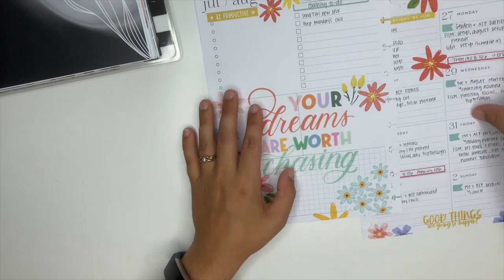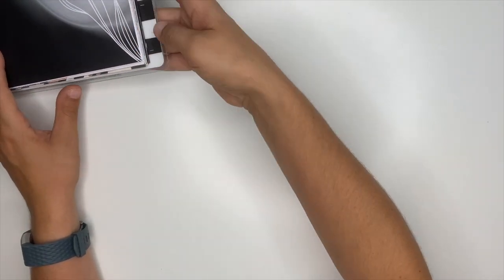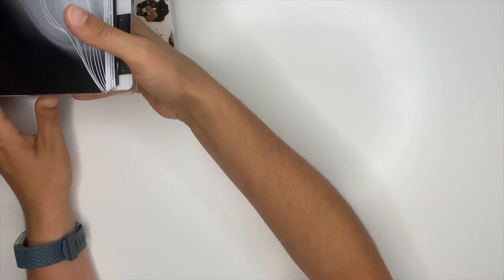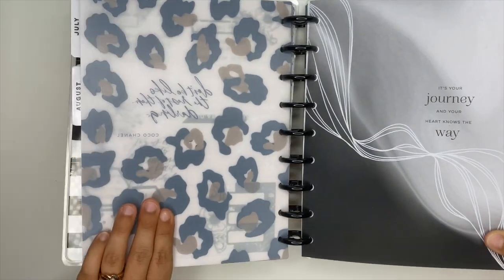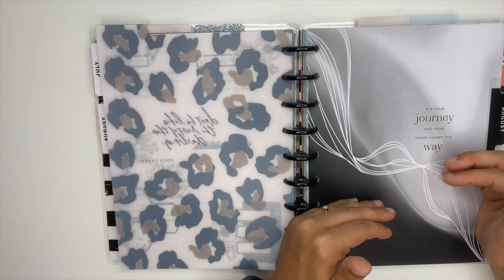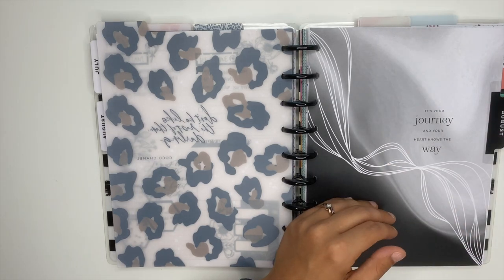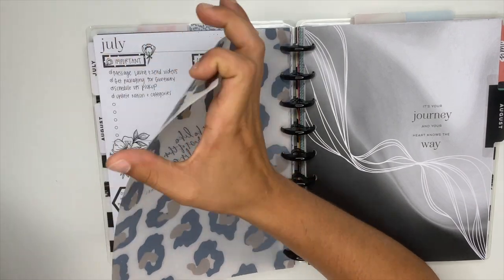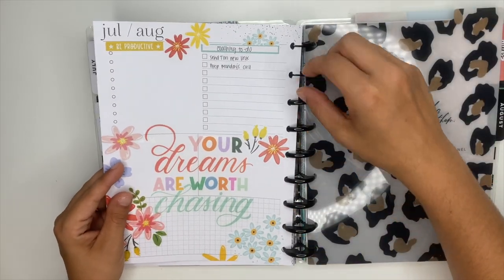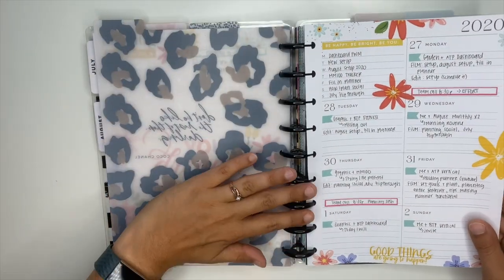I do have a nutrition and fitness planner that gets filled in daily. I actually track everything I eat on an app on my phone, and then in the evenings as part of my planning routine I write down what I ate, how much water I drank, and what workout I did. Today's not over so I'm not going to fill that section in just yet — that's pretty basic anyway, just writing in what I ate.